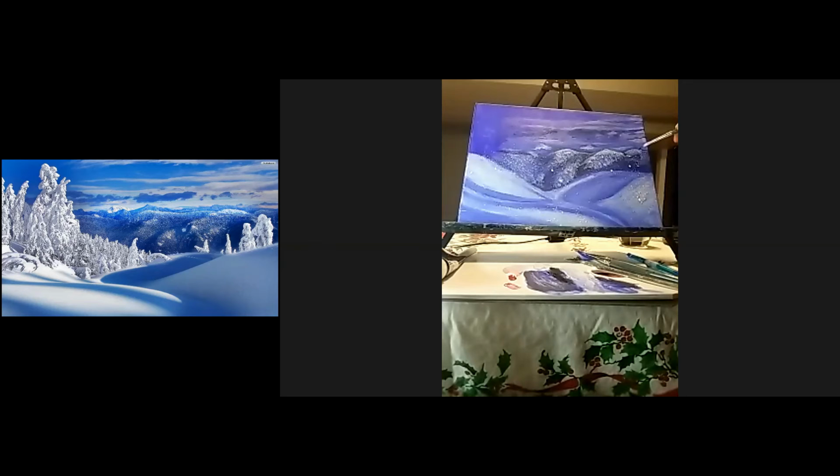So when you're doing spruce trees, you kind of want to go in a V motion like this. So you're going to move in a V motion, going almost like a squiggle, squiggly lines, but in a V motion. So I'm starting with the tree on the right side first. Now this doesn't have to be perfect, but move in a V motion.